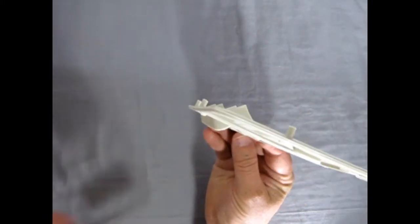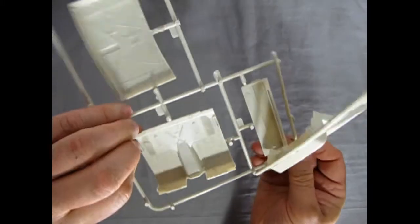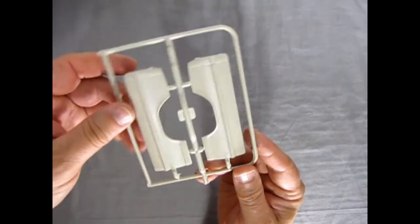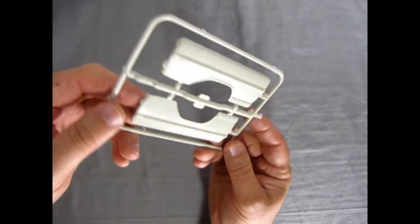You know, once the car's glued together, there are some little feet down at the bottom here, which will go into these little spots here, like so. So, again, quite nice detail. Let's move into those fender sides. Again, the trim along the bottom matches that on the cab.